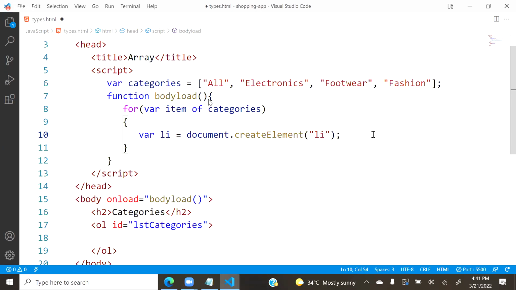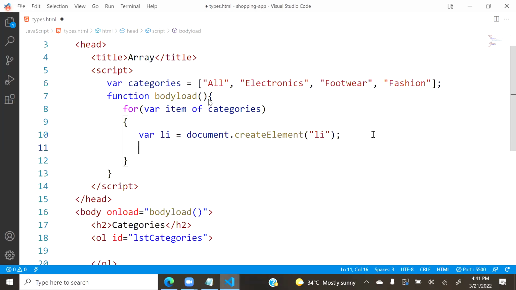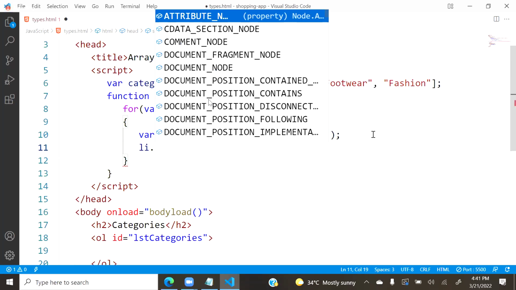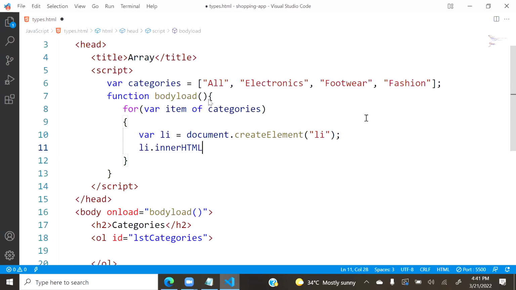Div, span, list item, table cells, all these are containers. Into those containers we have to add some text. Then we have to use li.innerHTML. We can use innerHTML or innerText. So innerHTML, because it is a container. In a container, innerHTML, what do you need to display? item.